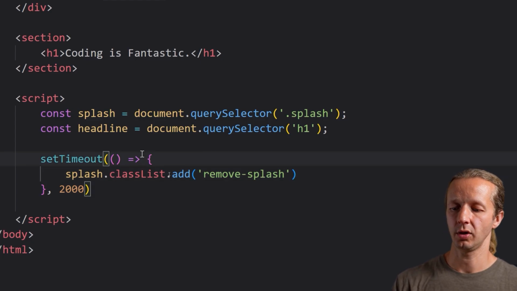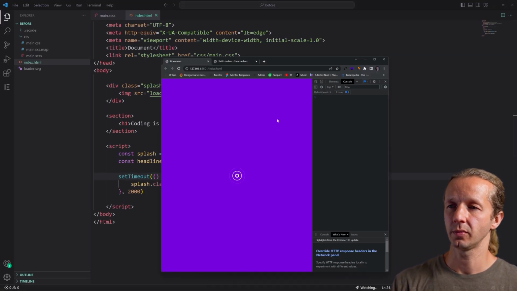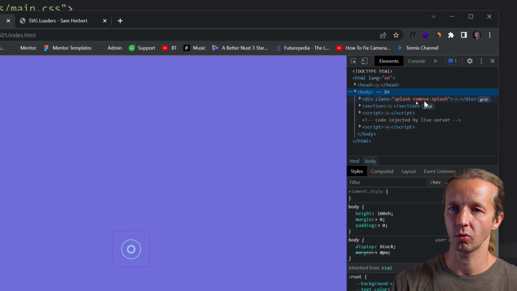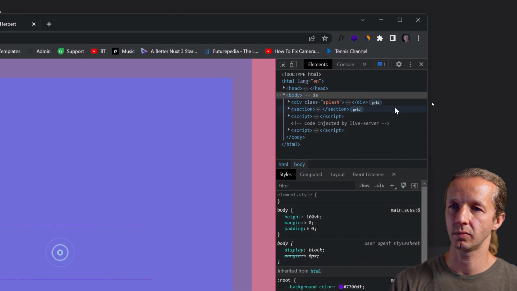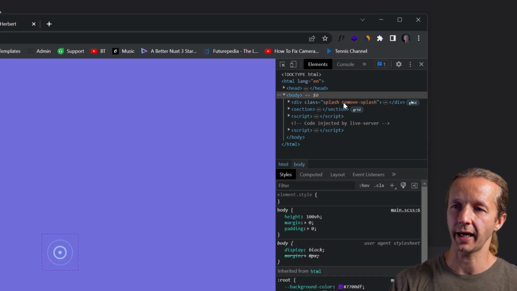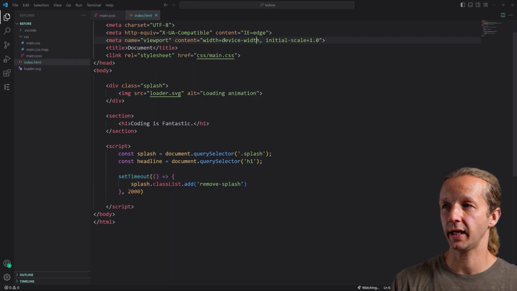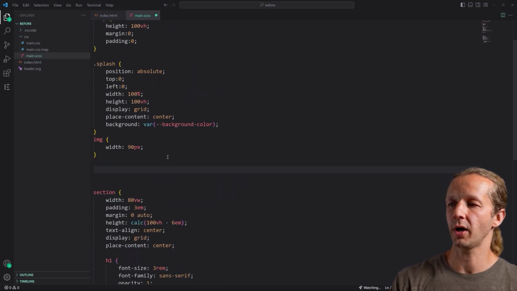Now what'll happen is if we come back here and look in the elements section, right here where it says remove splash, if I refresh this, you're going to see it gets added to this splash class that we specified. Now, of course, remove-splash doesn't yet exist in our CSS. So we want to add that. We'll add it right here.